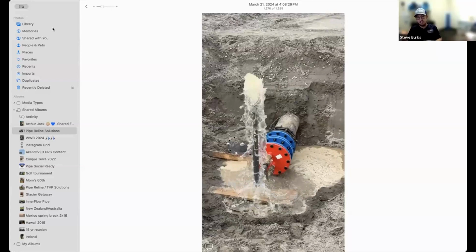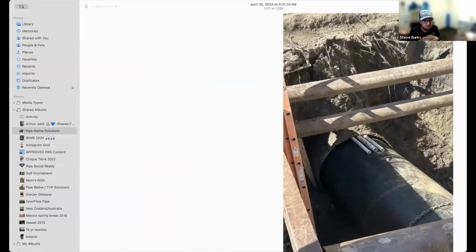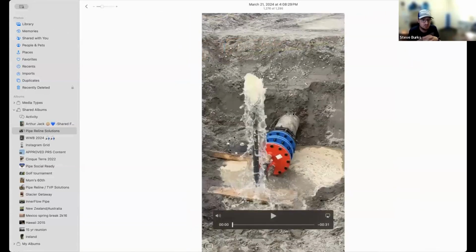I would say it's an engineer and city decision. I've had jobs that have gone both ways, where it's been in the spec that they want a hydrostatic. We give them all the testing results of what we've provided so far, and they say, oh, that's fine. And in the same breath, I've been in it where they say, yeah, I know, but we're still going to do this. It even goes as far as the bolts and nuts that we use. If there's a spec for the bolts and nuts, we can change that to match the spec. We're obviously going to try to do things that accommodate the system already, rather than throw something completely new at them.